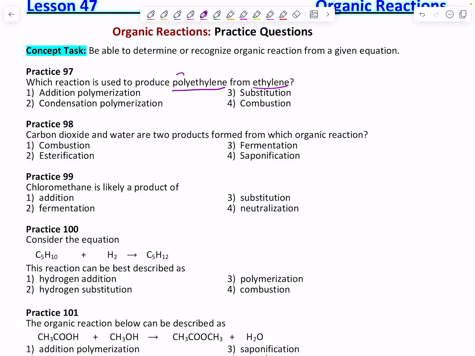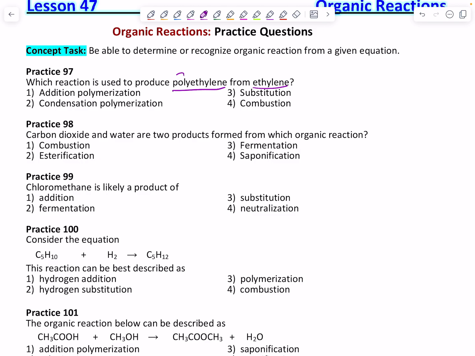They told me that I have ethylene, ends in E and E. And so that's going to be the addition one, because I have some sort of ethene, some sort of monomer that's got a double bond, so it's going to end in E and E, and I end up producing whatever the polymer is, so polyethylene, that kind of a thing. So it has to be number 1, addition polymerization.